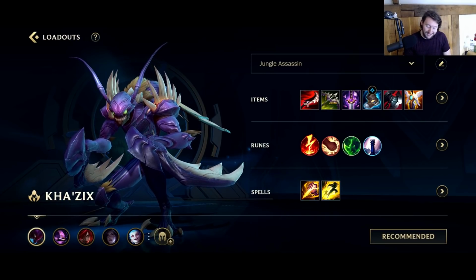Electrocute, Brutal, Hunter Titan, and Mastermind. It is an easy jungle Kha'Zix build to follow. Gives you a lot of burst damage, a lot of snowball potential in the early game, which is super nice.